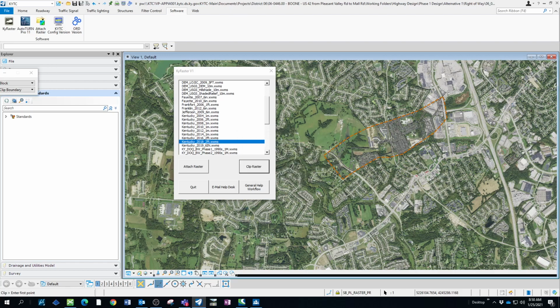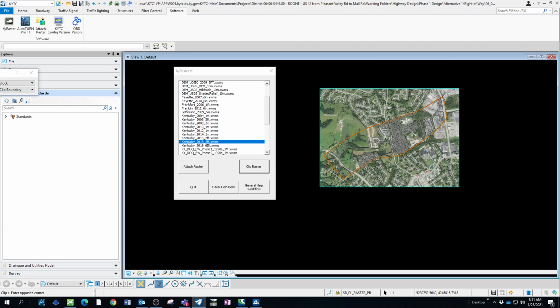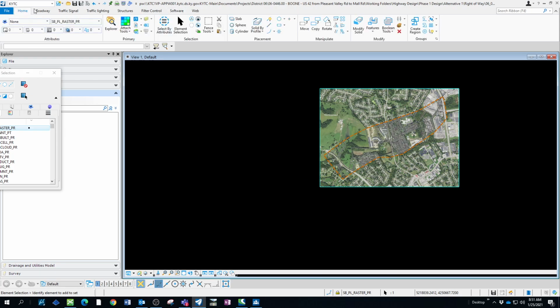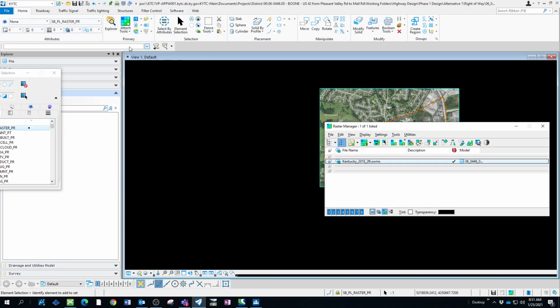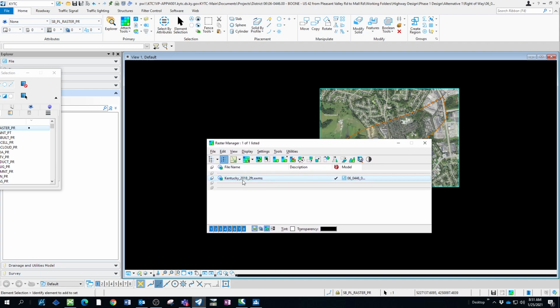If we OK the fence, it doesn't give you the option to do a shape. So what I've been doing is just clipping that down and accepting it. And if you want to clip more than that, or if you want a different shape, you can come in here, for example, and go to your raster manager, and you can use the clip tools in here.